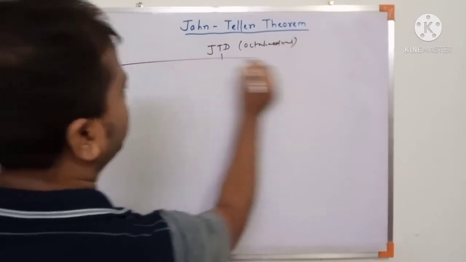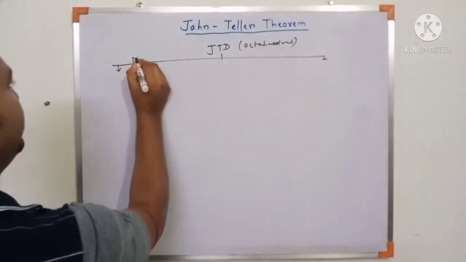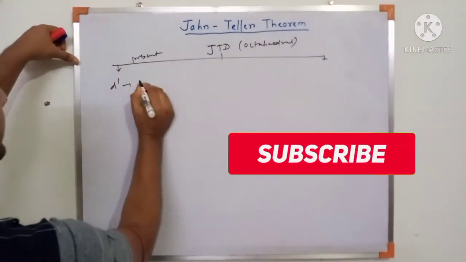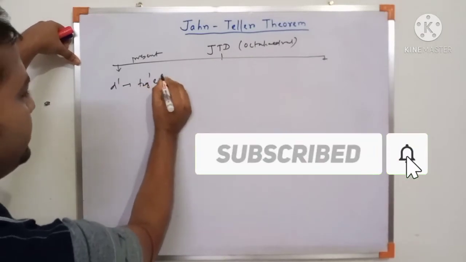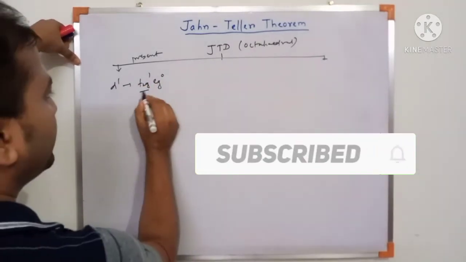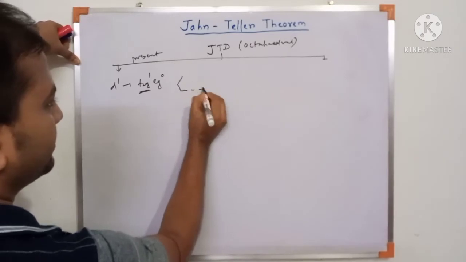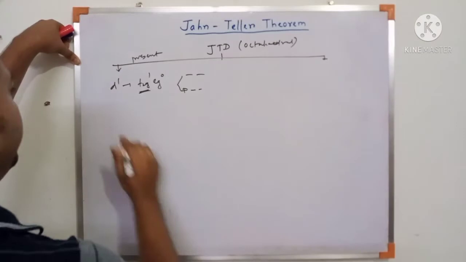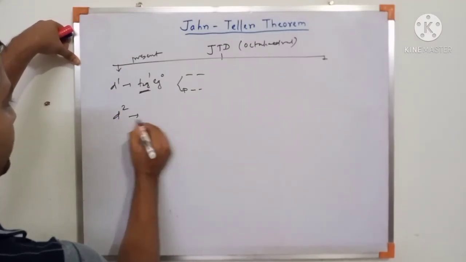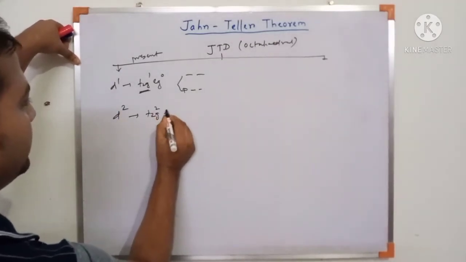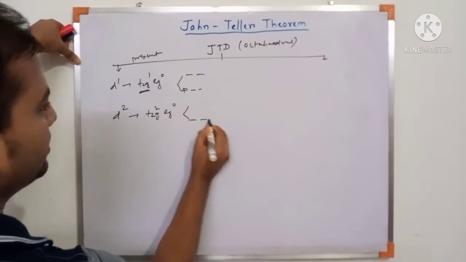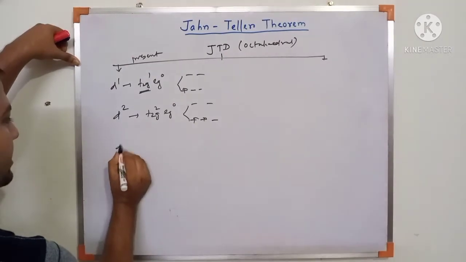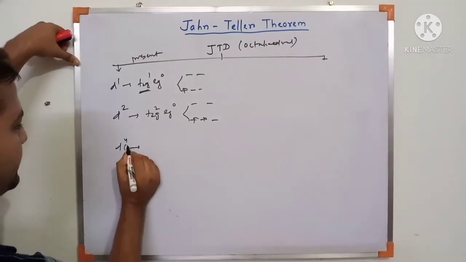Now, Jahn-Teller distortion in octahedral complexes. Jahn-Teller distortion is present in cases such as d1, where there is t2g1 eg0. This is an electronically degenerate state. First I will discuss the electronically degenerate state. Suppose d2 is t2g2 eg0. This is also an electronically degenerate state, with 3 degeneracy.